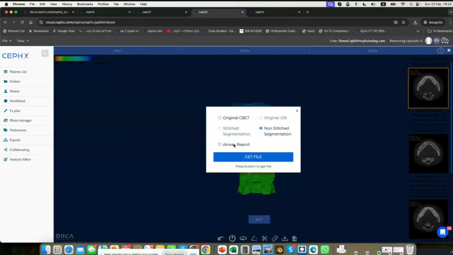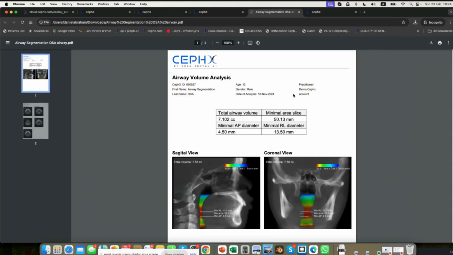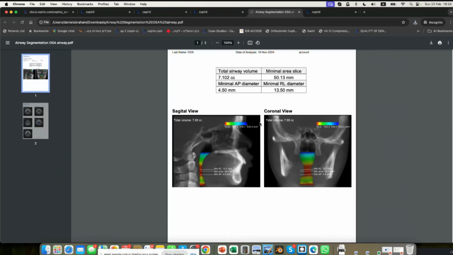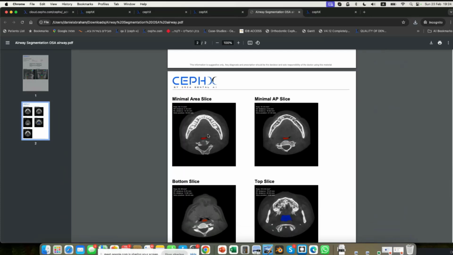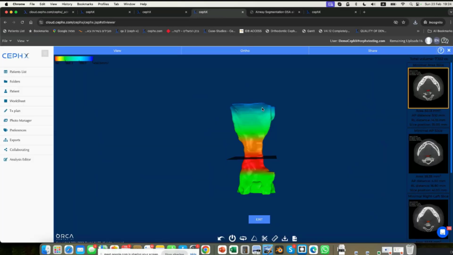We can actually export this into a file and see a report with regards to the airway. So the same report, just this is a flat file PDF, and we see the minimal area slice here. It's very easy for a patient to see that there's not a lot of room over there, and these tools allow them to get an even better understanding of what's going on.